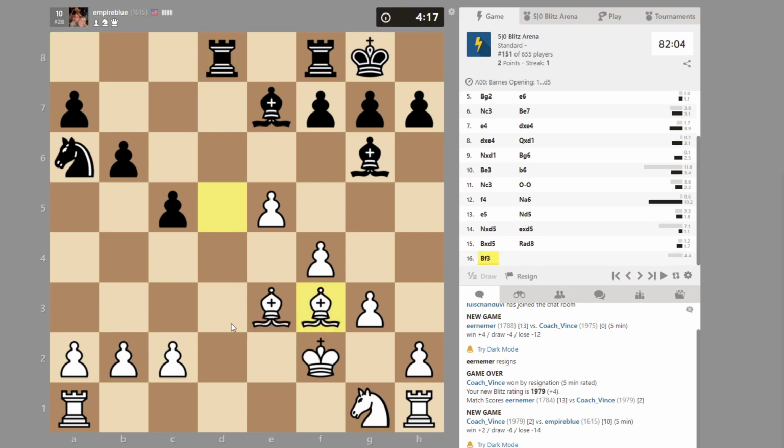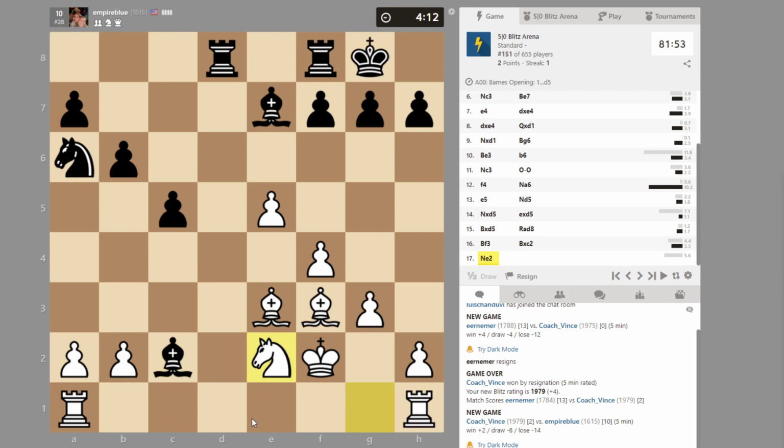Bishop b3. What? No, I didn't mean to play that. I was trying to put it off the board. Darn it. Okay. So it's back to even. Knight d3 is annoying.